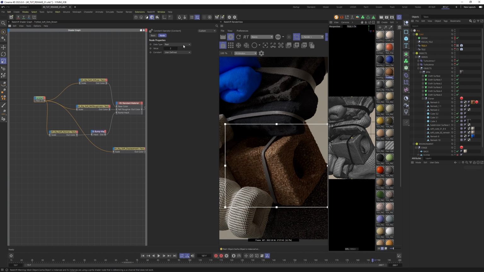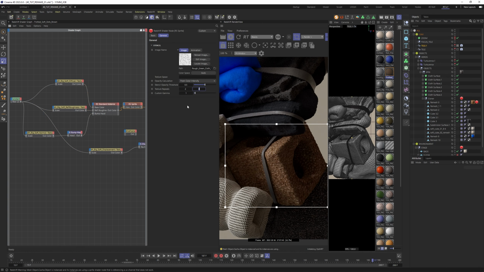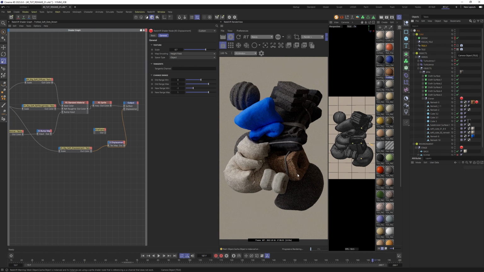So let's also check the materials. We have a scale of 2 and the sprite node also needs a scale of 2. Let's see how that looks. Yeah, now everything's a bit more scaled up. And displacement wise, was it better this way or the other way? Let's also try the positive value again to see how it looks. Yeah, let's go for positive, but only with 0.7 so that these bumps are not that intense. And if we zoom out the camera, yep, this looks pretty nice.